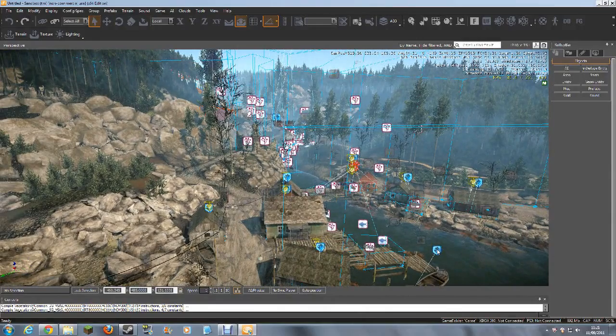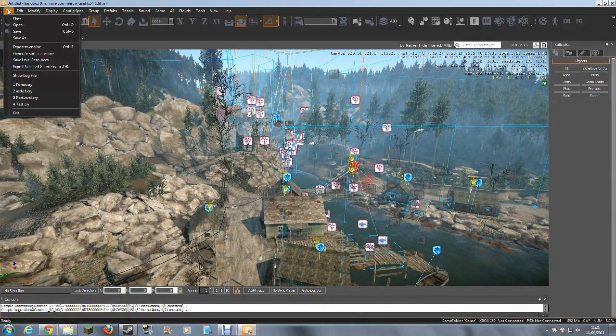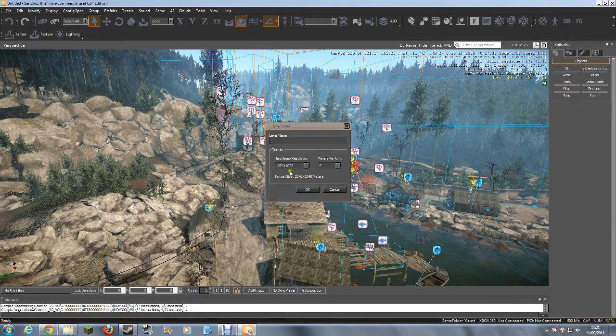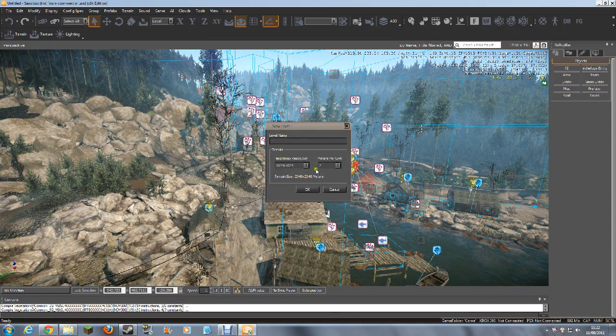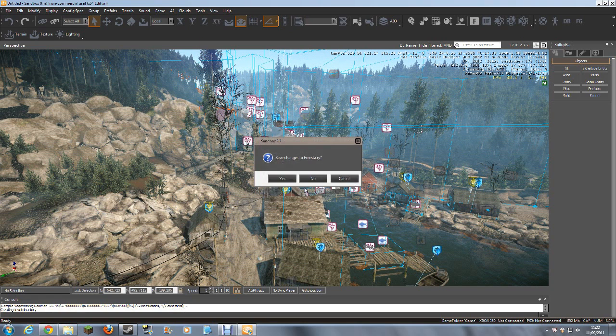Okay then, so let's go to File, New. Now, I'm going to make it really small, I'll make 256. Okay. Now, I need to actually give it a name, that would be a good idea. Let's call it YouTube Map. Okay. Now, what I found is that I'm not quite sure, it depends where you're saving the level, because I've also.